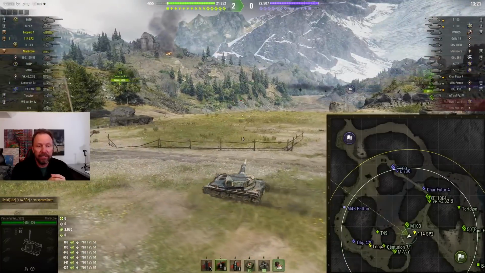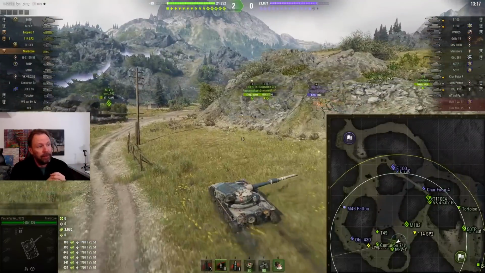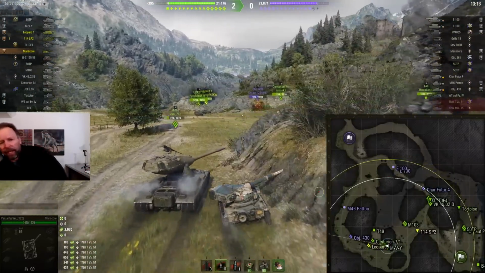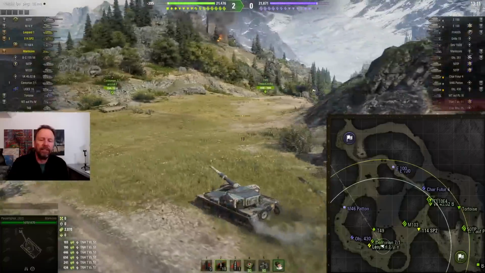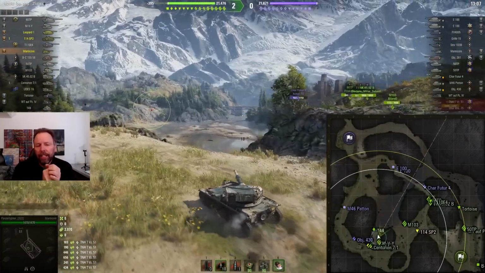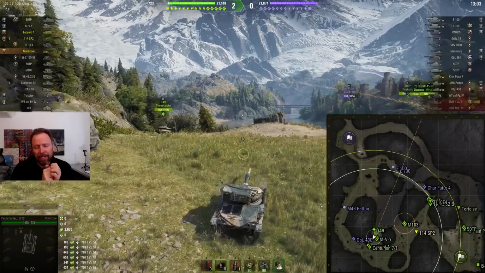And now he's got to work for it. What does he do now? He's got to try and get spotting assist in other ways. And this map doesn't play out for spotting assist really well now. Now he's got to create different angles and shoot. And he's going to get some more spotting assists. This is going to be a lucky game because he's going to spot some Muppets, right?